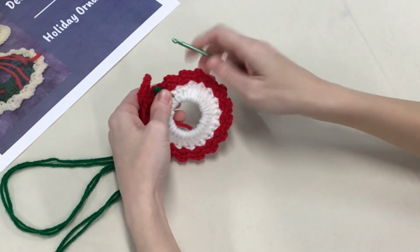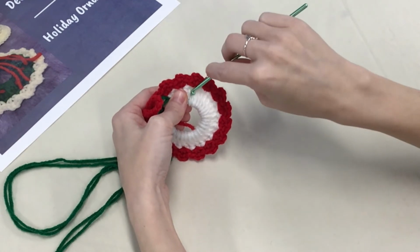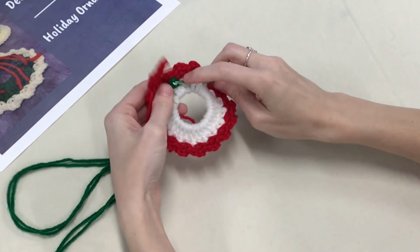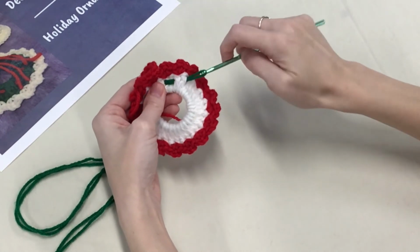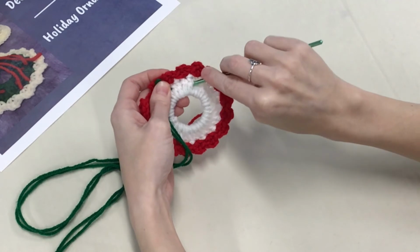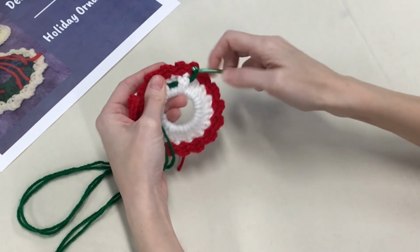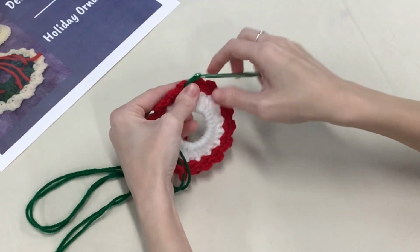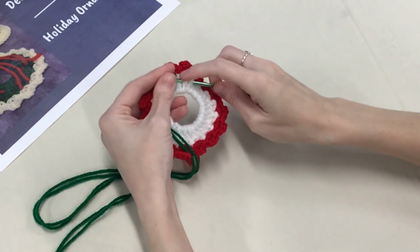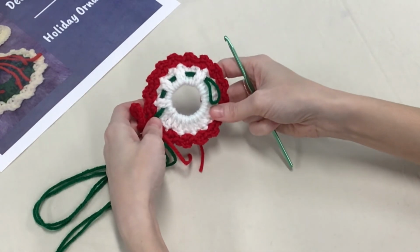Then you're going to skip 4 double crochets, 1, 2, 3, 4, and to the right of the 4th one, you're going to insert your hook behind it and pop it back out so that you've got 2 posts on top of it. Latch that color back on and pull it through. Skip 4 more double crochets, go into the right of the 4th and pop forward 2 of them. Put your loop back on and pull it behind it. And you're going to do that all the way around, skipping the next 4 double crochets, going to the right of the 4th, popping 2 forward, and pulling your yarn through. So continue that all the way around, and I'll meet you back in just a second.